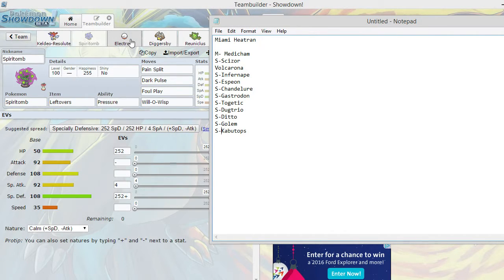Actually, I don't believe I have Infiltrator on mine, just because I don't have access to it right now. I might try to get it before the match, but we'll see what happens.